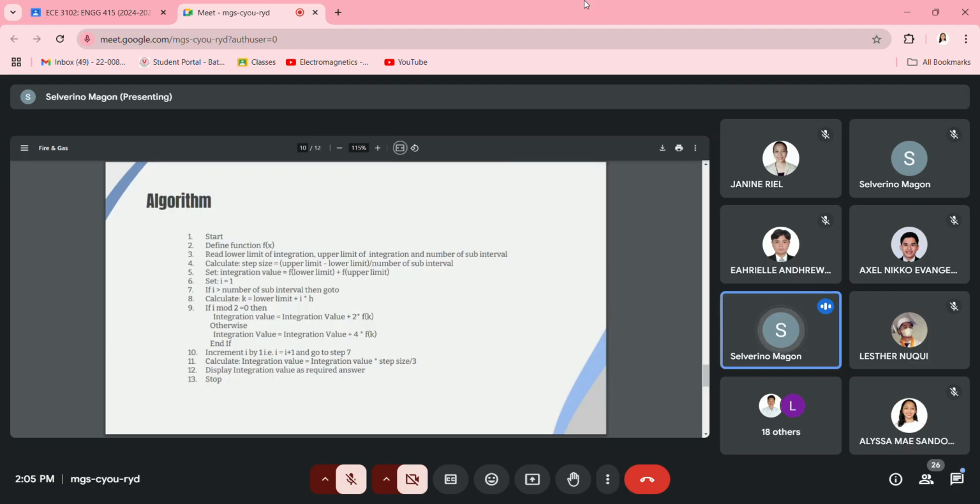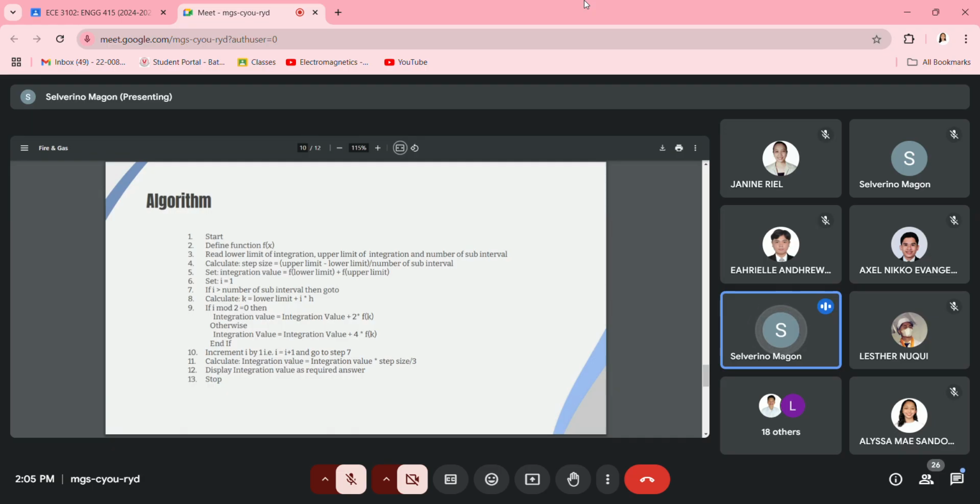If you try to automate this integration process, you have to follow the given steps here. We have to define the function and then the limits of integration. The step size is given by the upper and lower limits divided by the number of subintervals n. Then we start the integration by getting the value of the function at the upper and lower limit.